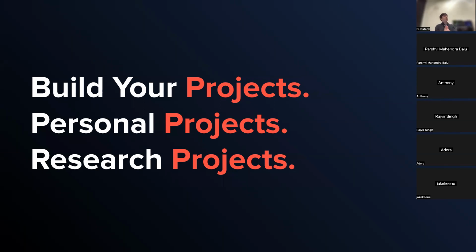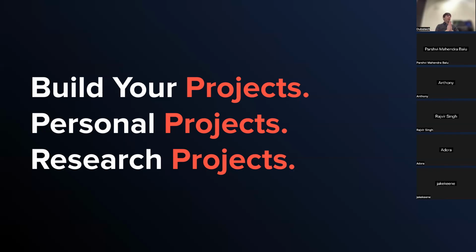You already have GitHub Codespaces. You can do so many things and you can use it to your advantage. So what I would highly suggest is that if you have an idea, if you have personal projects, just build it out. The importance of having something tangible that other people can see and use is immense. This is what I did. This is what worked for me.